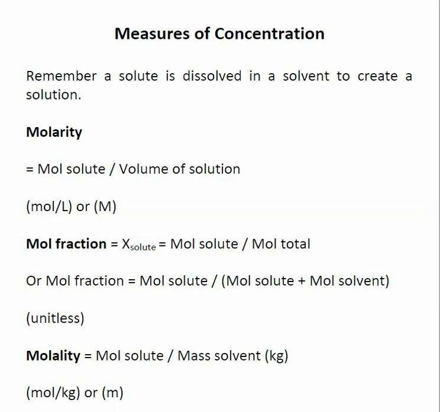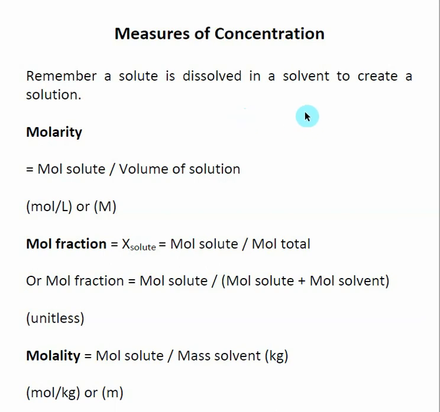Because this chapter is about the properties of solutions, it makes sense that we're going to spend some time and talk about the different measures of concentration that we could possibly see. Remember that the definitions are that a solute is dissolved in a solvent to create a solution. And this is one of the trickier parts about these measures of concentration: are we talking about the solvent or talking about the solution? And those can change, so you need to pay attention to that.